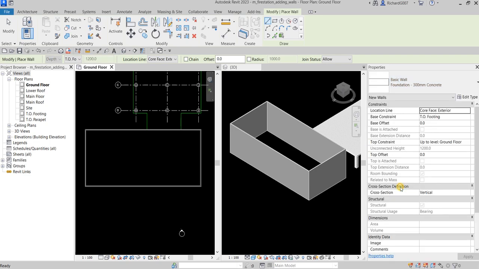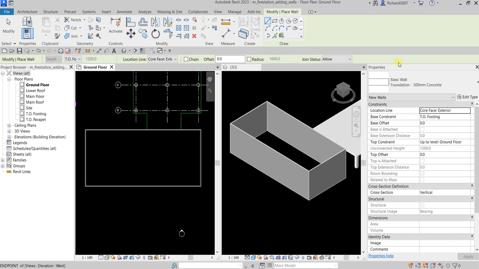So when creating a foundation wall, the top of the wall is set to the current level by default. As you can see here, the top layer for our wall is set to ground floor, and then it will go down up to top of footing. So if you're going to select a level here, make sure that it is lower than the ground floor, because we are talking about depth.